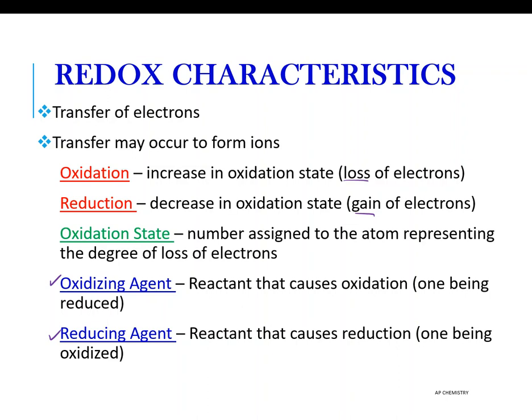Now, we also look at the agents in terms of the reactant involved. The agents are always the reactant that contains the element. For the reducing agent, it would be the element being oxidized. It'd be the reactant that has that element in it that would be considered the reducing agent. Also, for the reactant that has the element being reduced, we would look at the entire reactant. The one that has that would be the oxidizing agent.